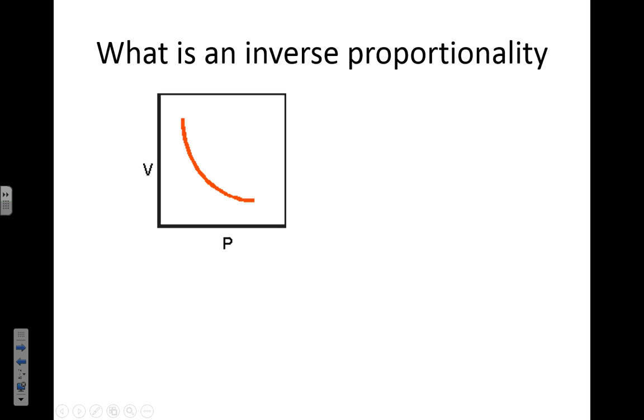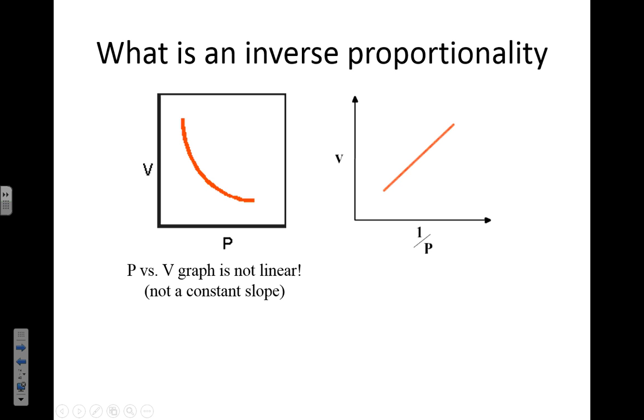Well, what we do is we graph one versus the inverse of the other next. So we're going to take our same volumes, and now we're going to graph them versus the inverse of the pressure. So literally, I just take the reciprocal of every pressure at each volume, and I graph what that looks like. And notice, magically, now it is a linear relationship. Now, the reason linear relationships are so important is they have a constant slope. So slope is rise over run, so this would be V over the inverse of P that was linear.